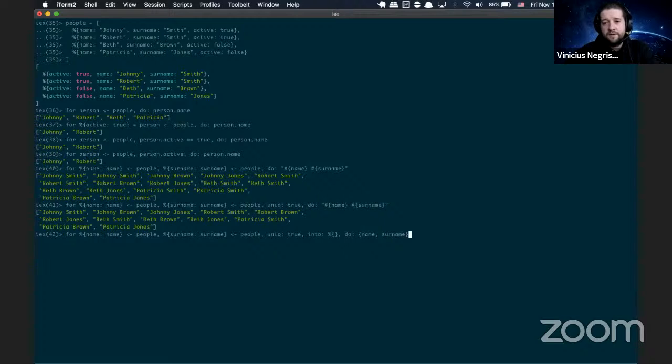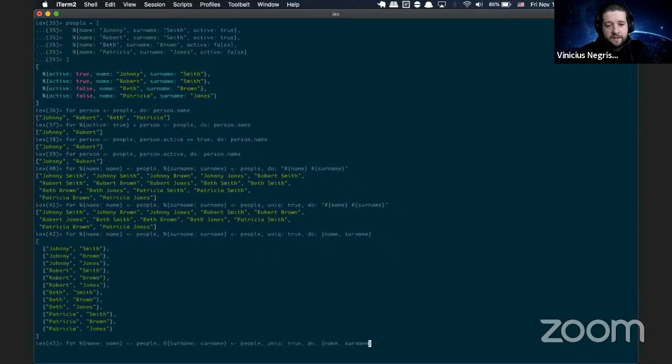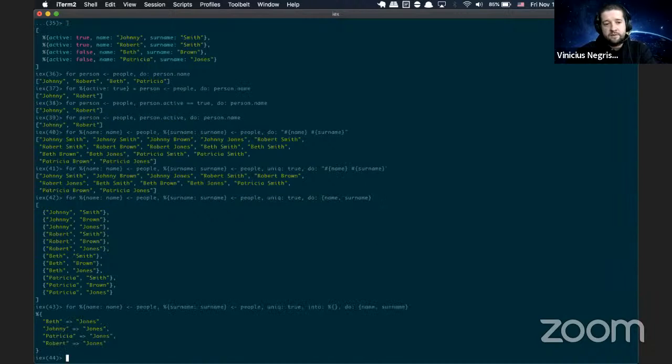If you call it using into, let me remove the into first, this will convert all the results to be a map, right? And as it has a bunch of repetitive names, it will basically keep the last values. That's why it's Beth Jones, not Beth Smith or whatever.